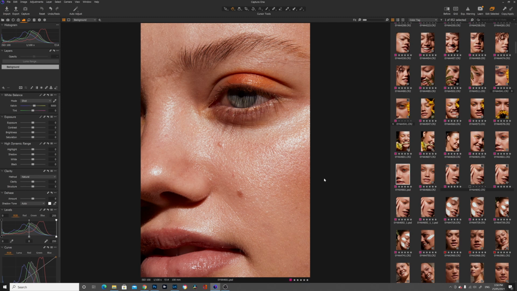And I've spoken about this a couple of times on my channel, but there's a lot that you really need to do before you get into post-processing to keep the detail and to enhance texture. But for today, we're actually going to focus on the post-processing stages of this and how you can enhance the texture through Photoshop and through Capture One as well. There's a couple of different stages that I like to go through, so I'm going to start with Capture One today, and I hope you guys enjoy the video.